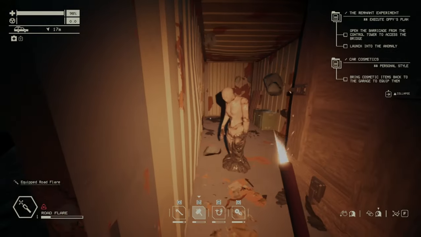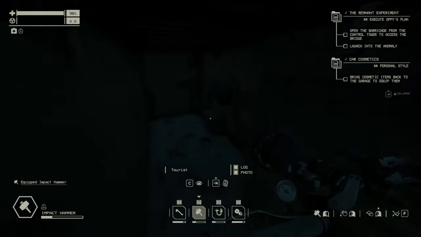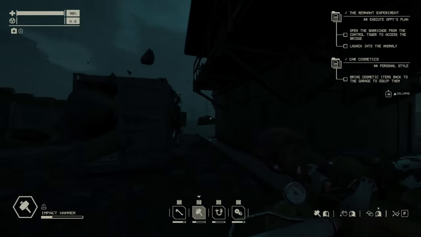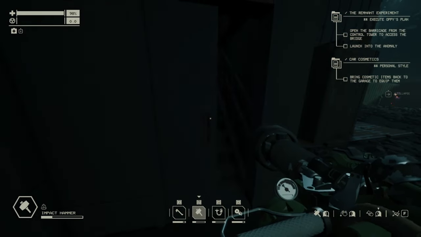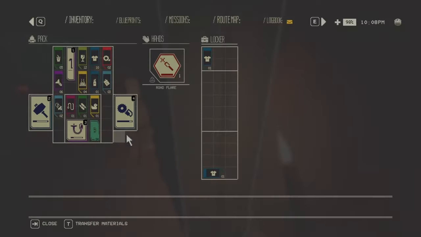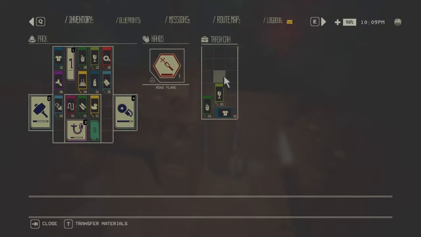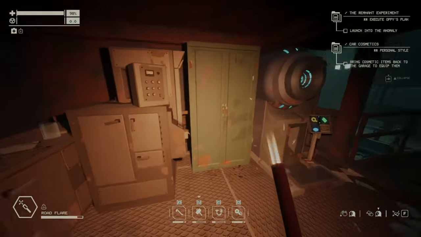Oh. Fuck off. Very good. But how can I go then here? Oh, I'm an idiot sometimes, guys. Let's use the last flare. And now I just pull this button here. The door is opened.